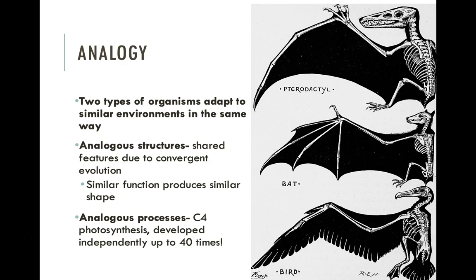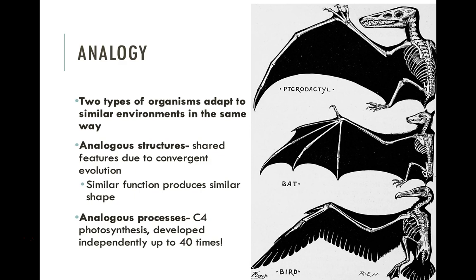The bird wing is a different structure than the bat wing. The bird and the bat are not closely related. They don't derive that wing from the same common ancestor. The bat species has acquired that wing structure, even though none of its closer common ancestors have it. So bats are mammals and their closest relatives don't have the wing, and so the bat structure did not come from the bird structure.